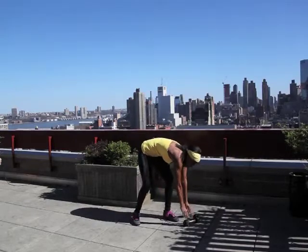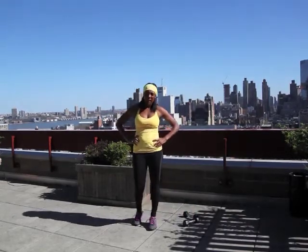So this workout will probably take about 15 to 20 minutes, but the idea is that you would do it after you've done a cardio workout to really focus on toning your arms. Or even if you haven't done a cardio workout, it's just a good thing that you can do in your living room if you have a pair of dumbbells, all right?